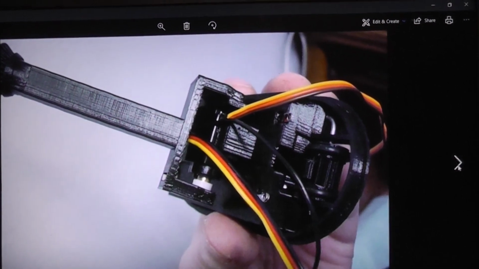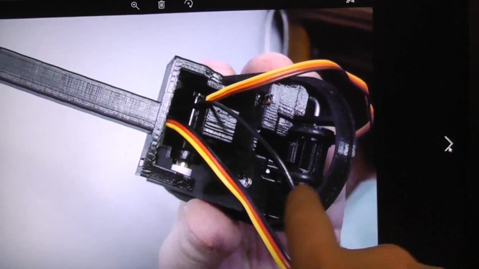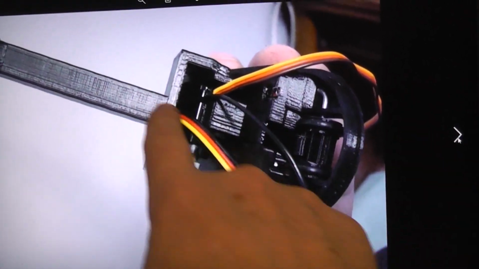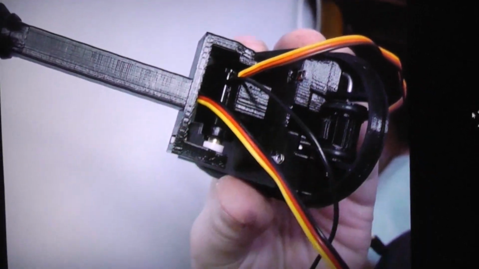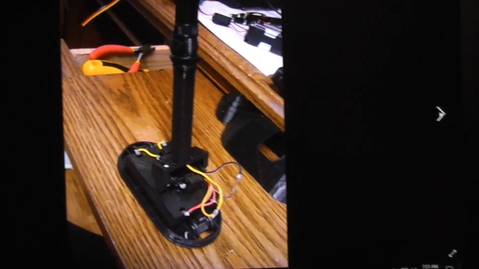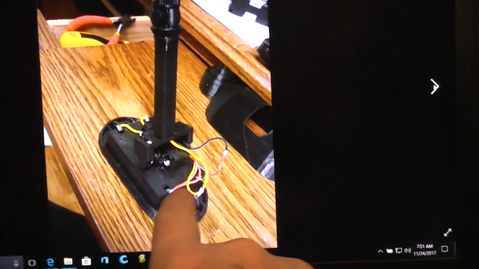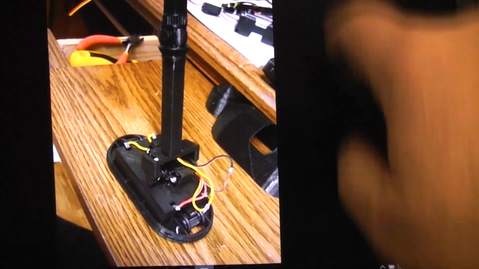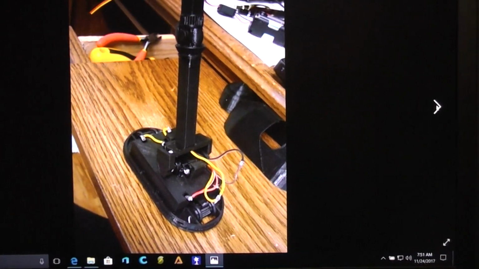where you need to mechanically have the horn right. And this is kind of an awkward picture, but this is the rear of the foot, rear ratchet wheels. This is the servo, but it's showing the wires all coming out, and the leg part is actually snapped in place at this point. This picture is a little easier to see. It's vertical. Here I've cut the wires off the servo plug, attached them to the new longer leads which went up, and also extended my battery power up through the leg.